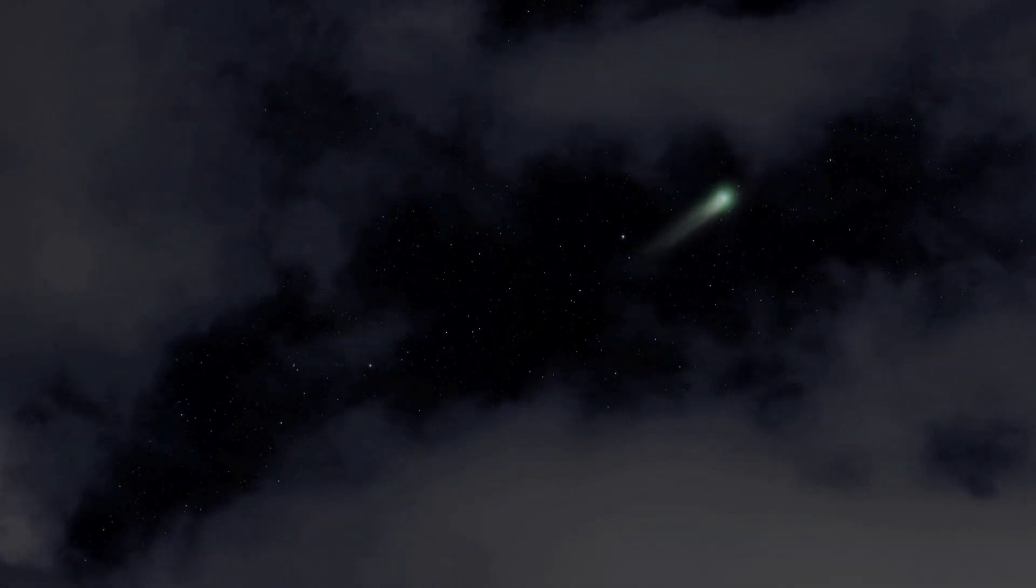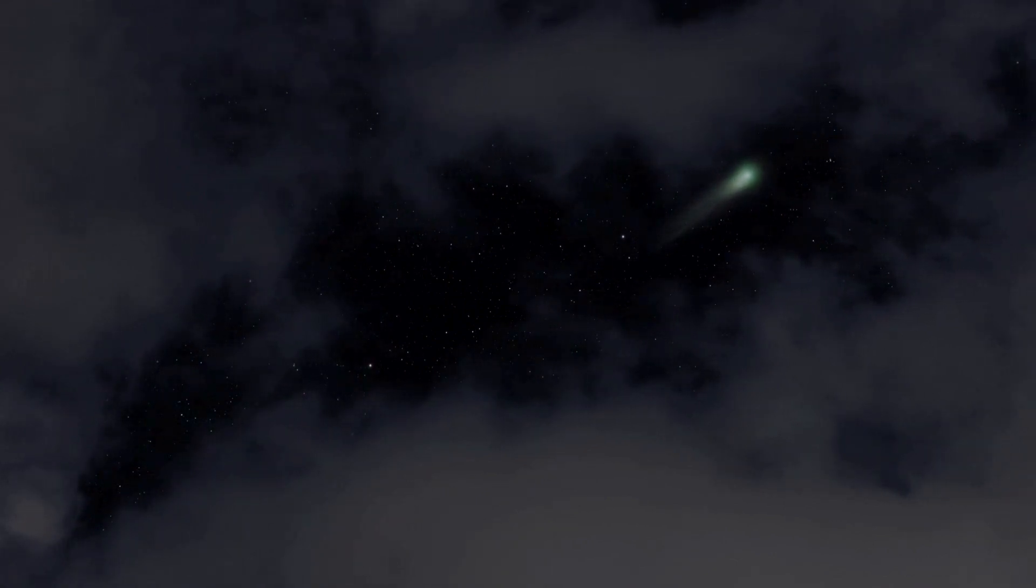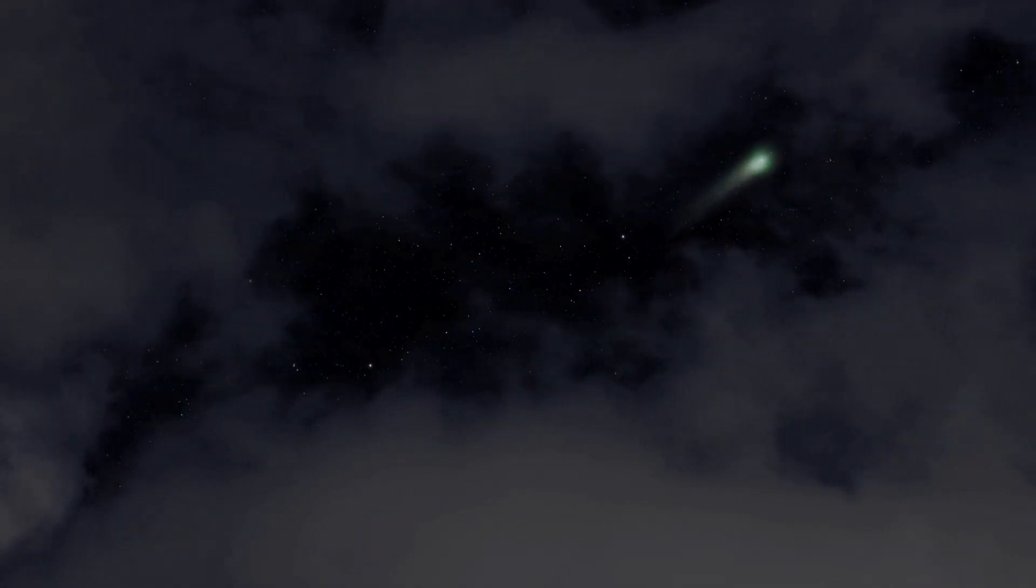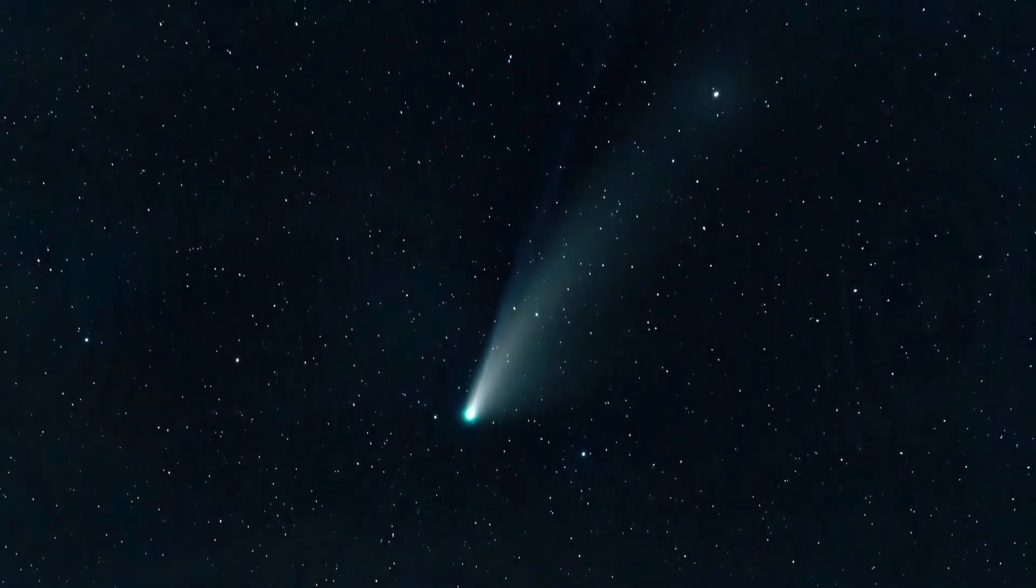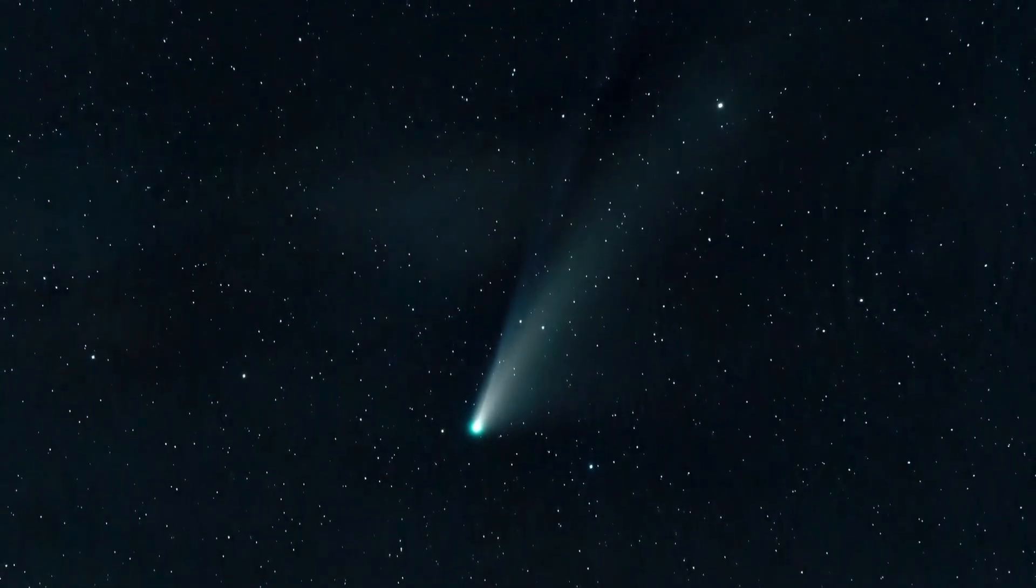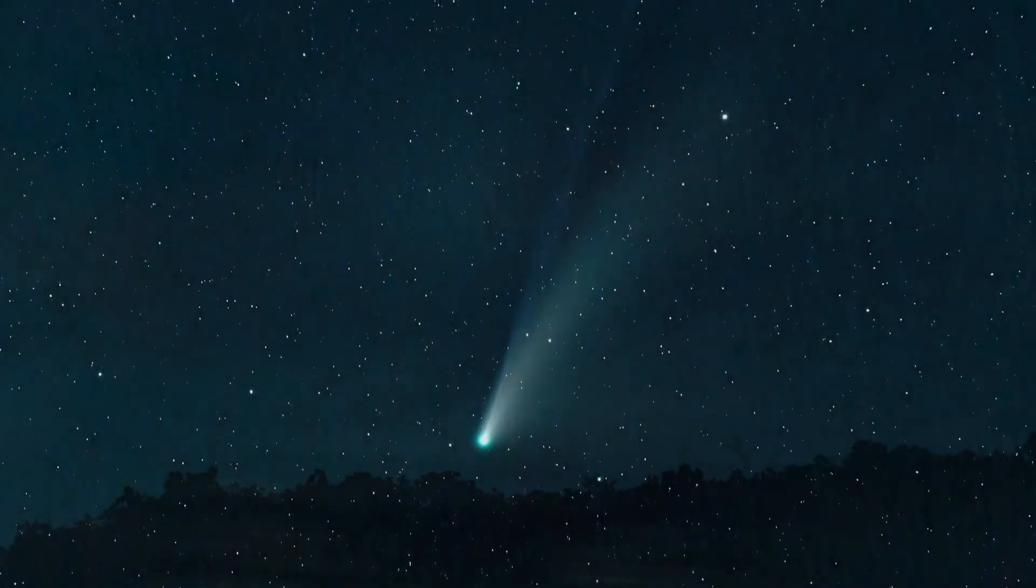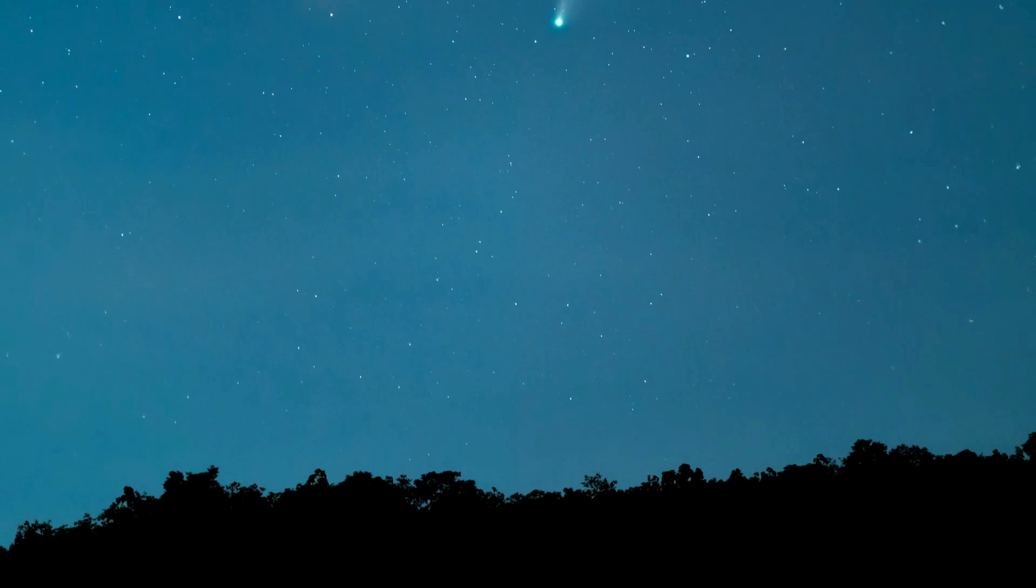Tell me there's good news on that front. There is. Comet C-2023 A3, also called Tsuchenshan Atlas, or Comet A3 for short. That one is definitely worth marking your calendar for. It'll be closest to the sun in late September, and then it'll swing by Earth in early October. And how bright are we talking? Well, it's hard to say for sure, but because of something called forward scattering, there's a chance Comet A3 could be really spectacular. We might be talking brighter than some of the brightest stars in the sky, at least for a little while. Hold on back up. Forward scattering. You're going to have to explain that one.